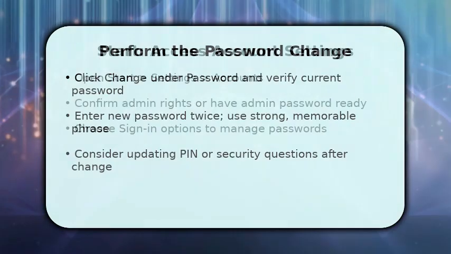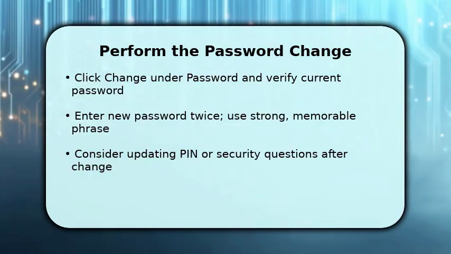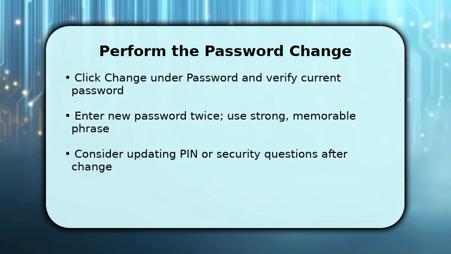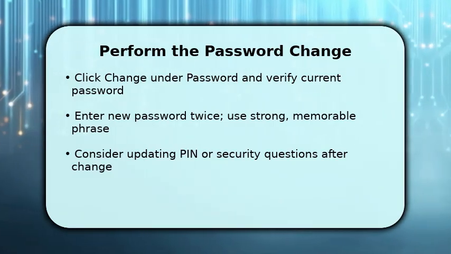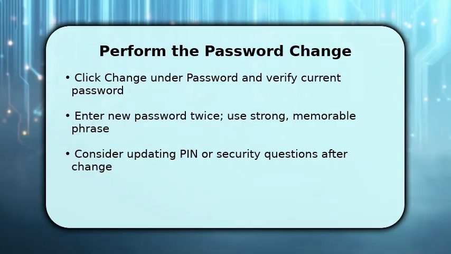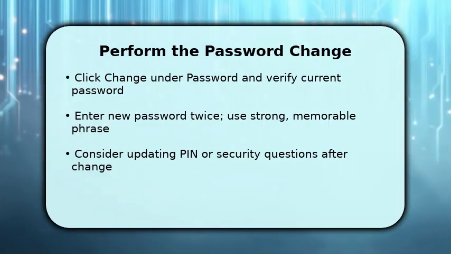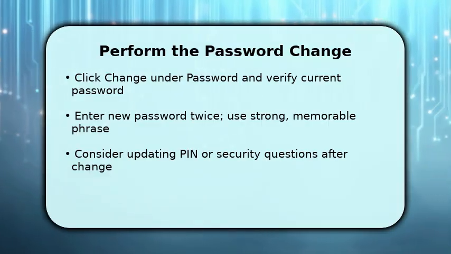Now perform the actual change. Click Change under Password and type your current password when prompted. This step verifies it's really you. Then enter a new password twice. Choose a long, unique passphrase that's easy for you to remember but hard for others to guess. Make sure it meets Windows complexity, length, and mixed character types if required.